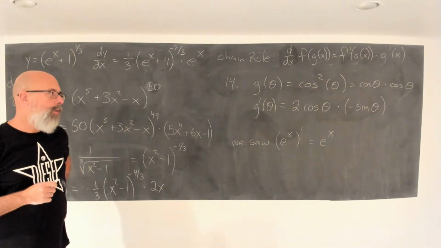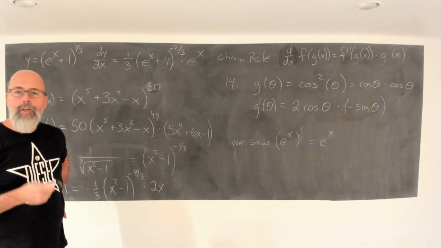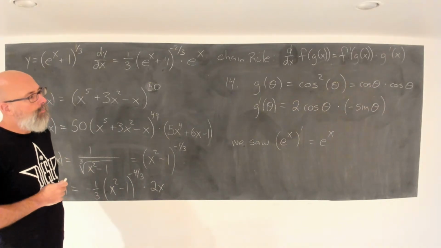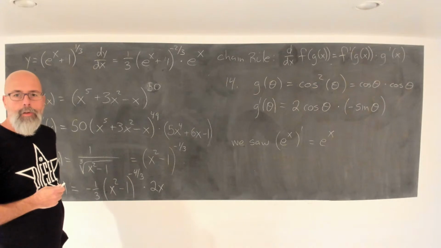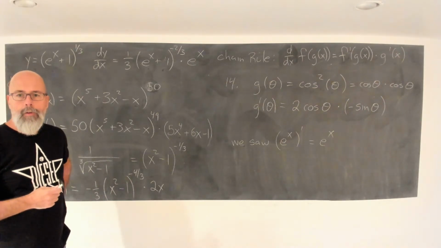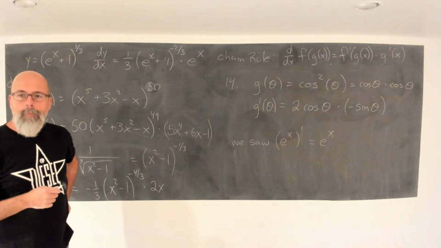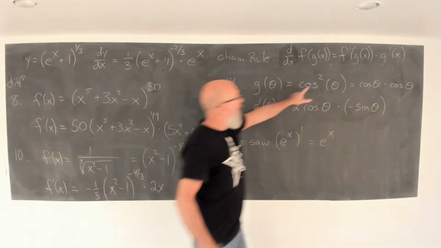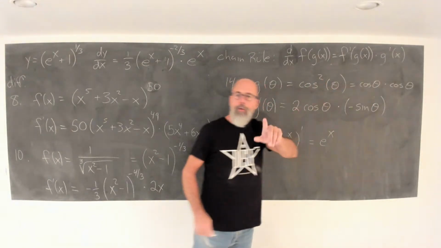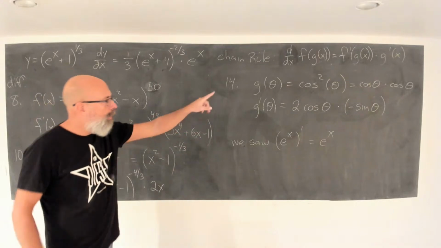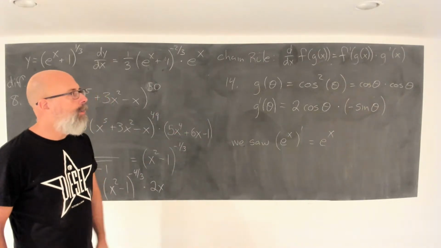We saw the derivative of e to the x was e to the x. So I suggested you take that as a rule for now, if you wanted to. Exactly that, Zia. It's something squared, so we differentiated the square using the power rule. Absolutely. So we bring the 2 down and subtract 1 from 2.